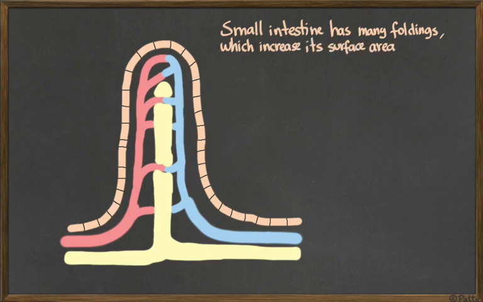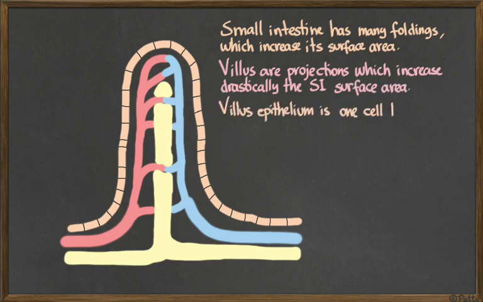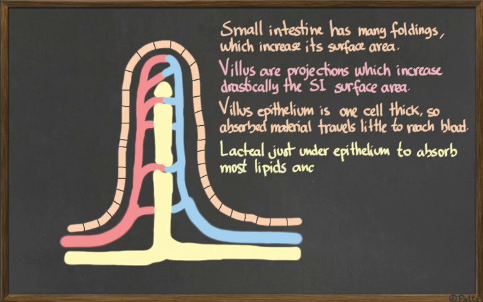The villi fold as they increase the surface area gigantically, as we mentioned before. The villi are finger-like projections that increase the surface area of the small intestine drastically. They have a one cell-thick epithelium, as we already mentioned when we were doing the drawing, so they can absorb the material much quicker, because it only has to pass through two membranes to get to the transport system, the capillaries and lacteal.